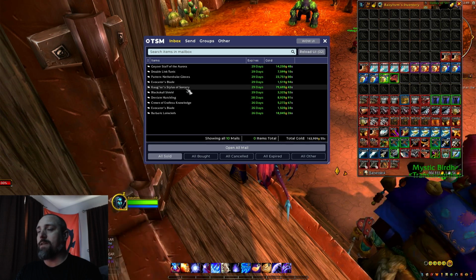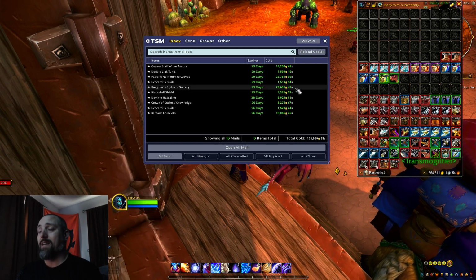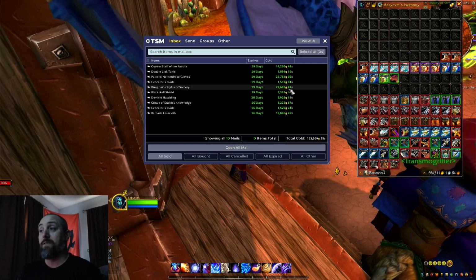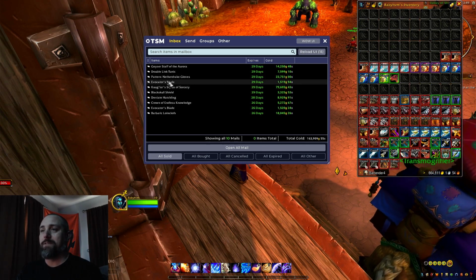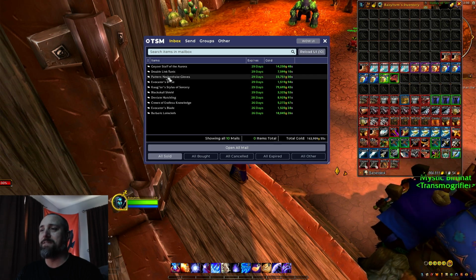Kuglar's Stylus of Sorcery, that's a pretty nice one, over 79,000 gold. That is actually one of the blue items we got from Iron Docks. So nice to see one of those items sell for a pretty decent amount. Another Evocator's Blade for 1,500 gold. It's common seeing those Evocator's Blades sell for 1,500.